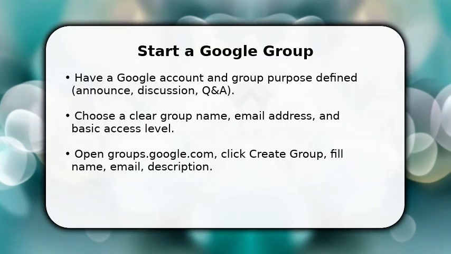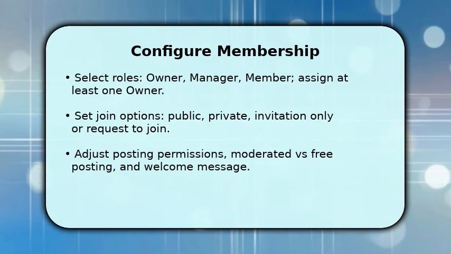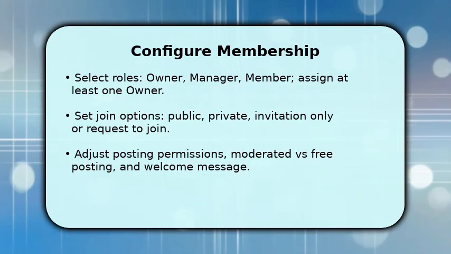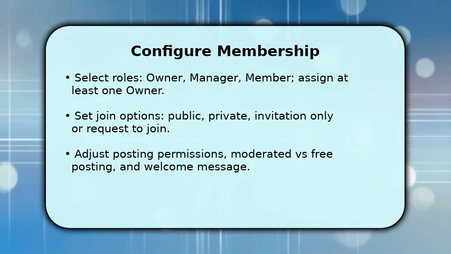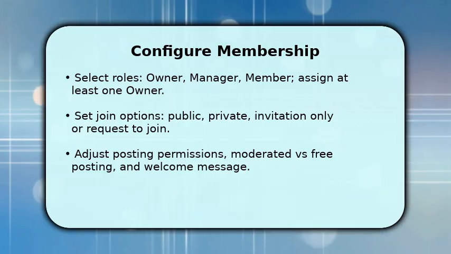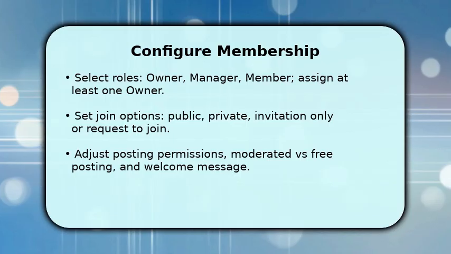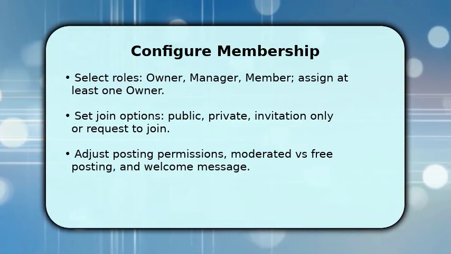Once the group skeleton exists, configure membership and roles to control who does what. Assign at least one owner and optionally managers. Owners handle billing and settings while managers help moderate. Next, choose join options: public for open communities, private for invite-only, or allow requests to join if you want vetting.